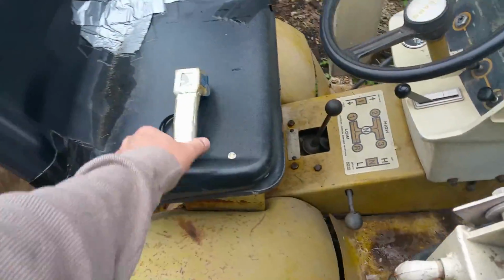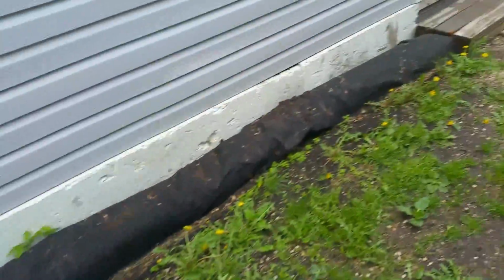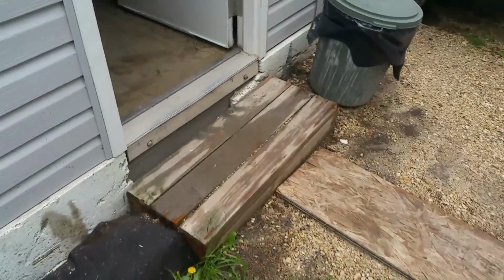So, and of course I'll put some more fuel in the tank. Got the key. And I'll pick up that exhaust piece later. Don't feel like crawling under there right now. Throw this back in the drawer here.